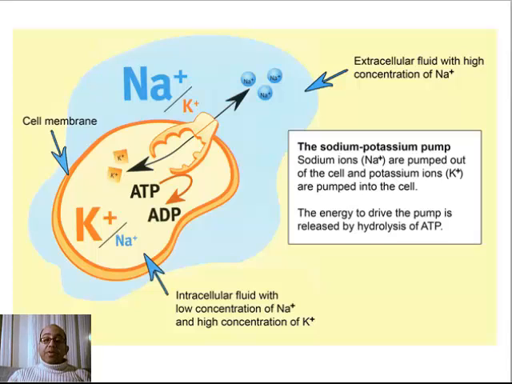So an example of this is the sodium-potassium pump. Now later on in the class we'll talk about the importance of the sodium-potassium pump, but what you have to know for now is that potassium has a high concentration inside the cell, and sodium ions have a very low concentration inside the cell. Now if we look at outside the cell, the sodium is a very high concentration and potassium is very low.